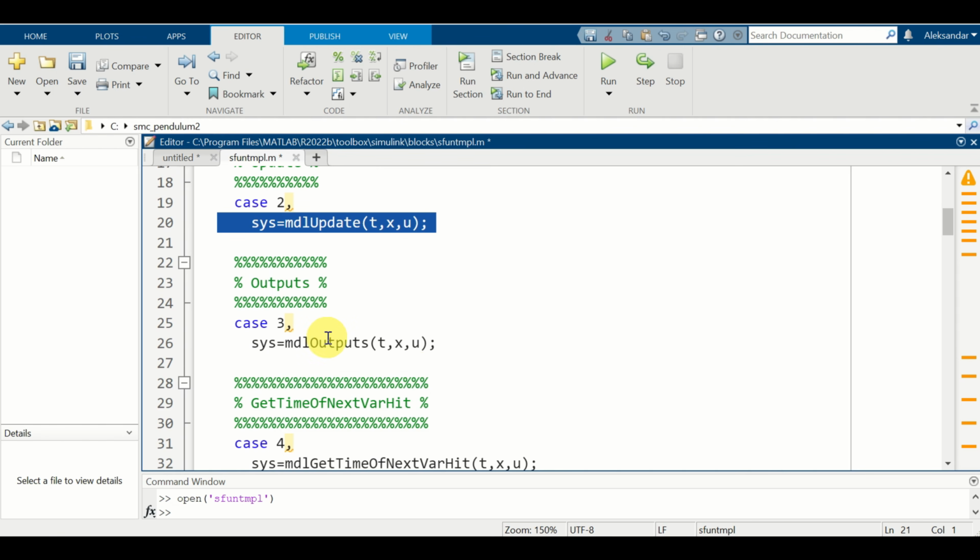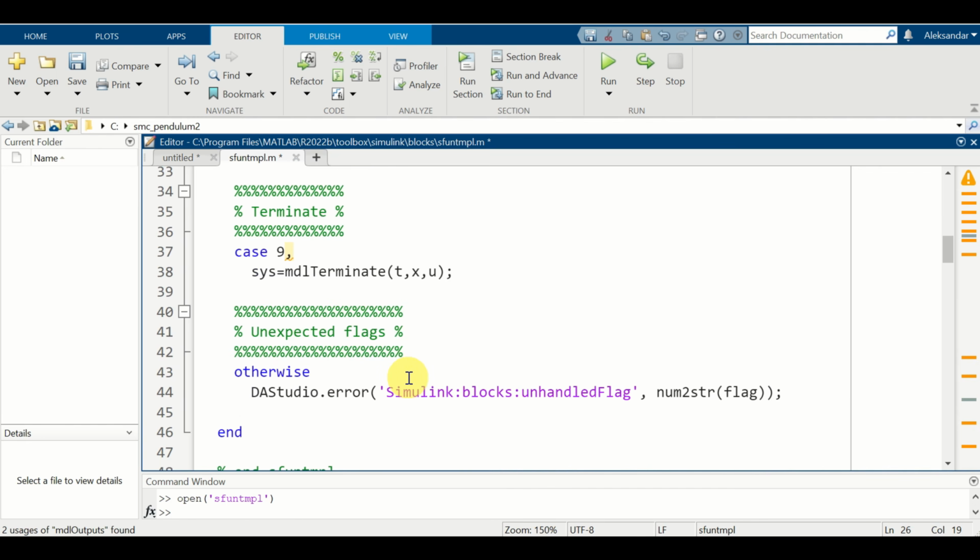However, we need to modify case 3. That is, we need to modify this function mdlOutputs. First of all, let's specify the parameters over here. Namely, here we need to pass the parameters b, k, and c, and then let's go to the definition of this function down.